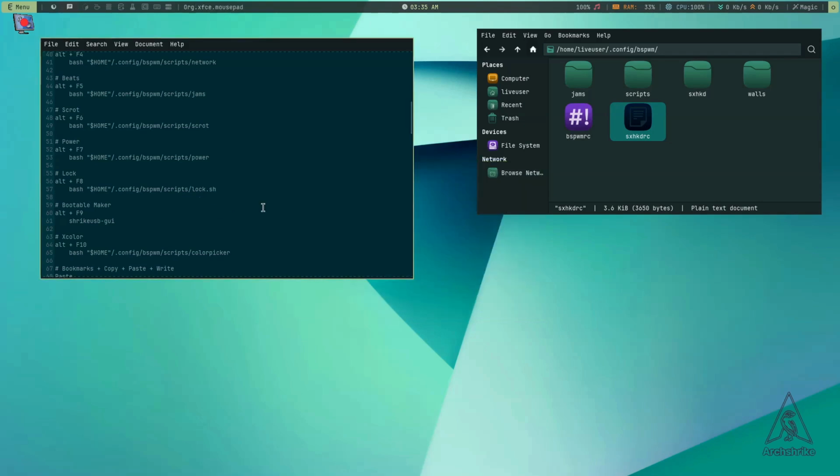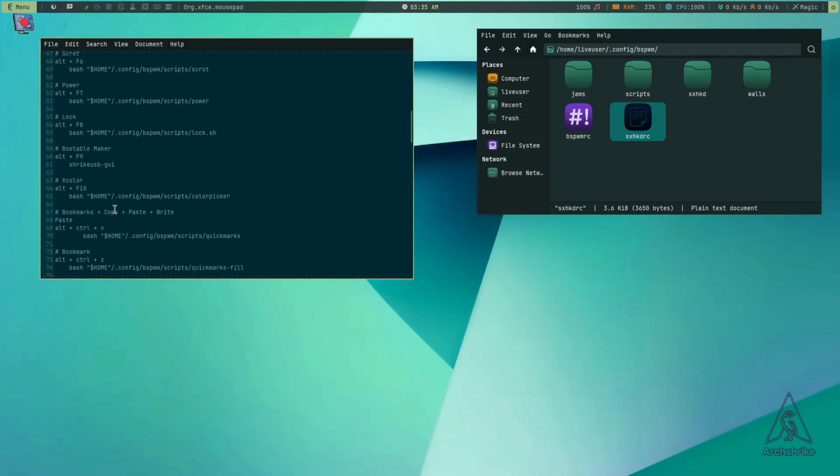And then what else here? We have the color picker, this one.